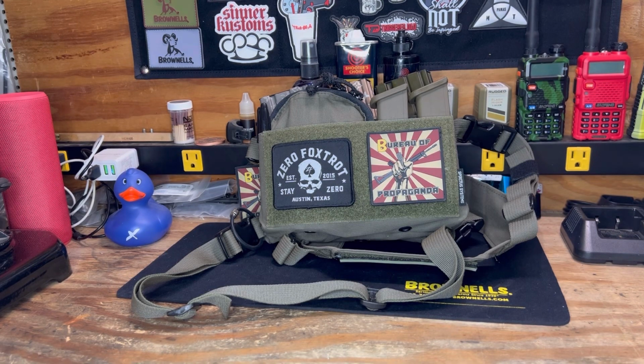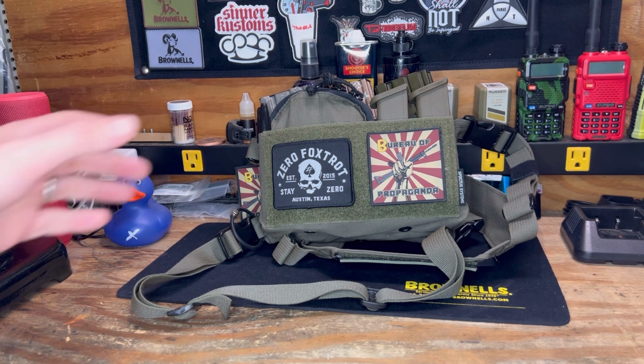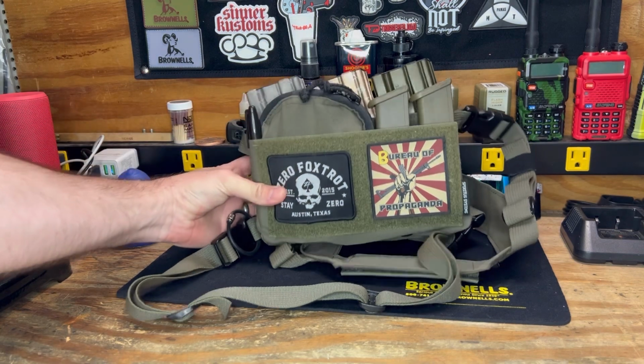I've been running my Spiritus Systems Mark IV that I bought off Brownells for quite some time now when I'm out at the range. But I've also acquired their other placards, their Mark V as well as their 5.56 placard. So we're going to go ahead and take a look at what each one offers as far as fitting your needs. So the Mark IV, extremely popular out there on the market.